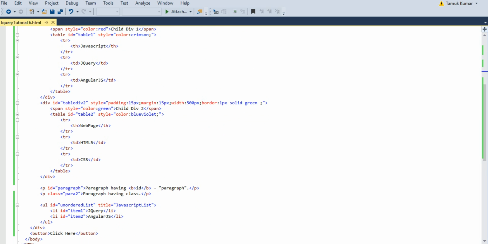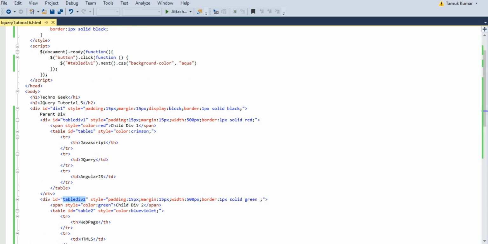Let's say I want to apply a background color to all the next siblings of div 2. I copy it, I replace div 1 with div 2 and next with nextAll.